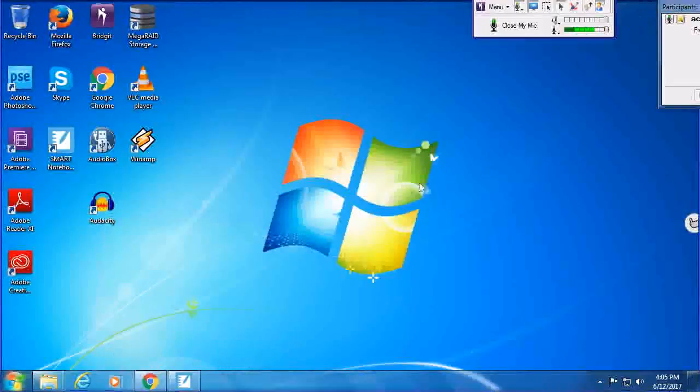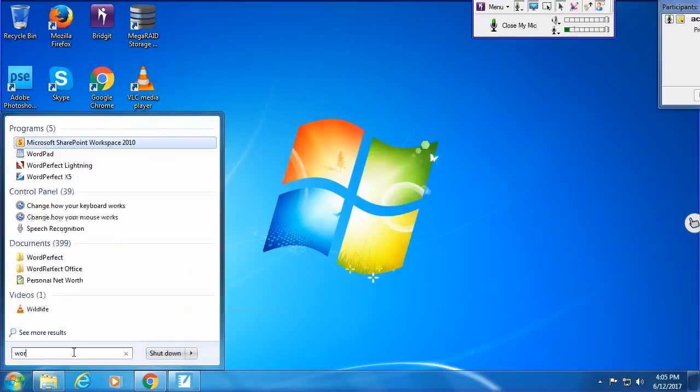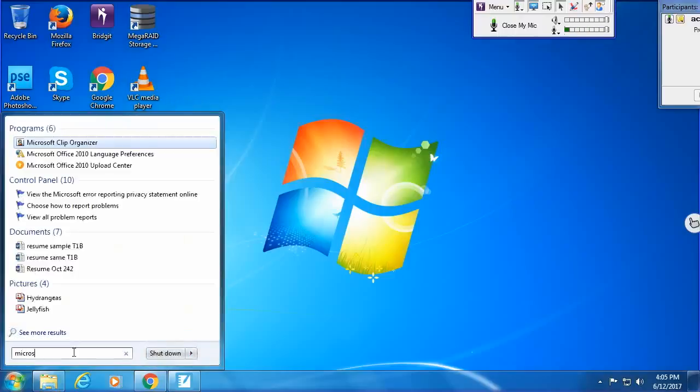Okay, so you can see super quick instructions, right? So we're going to open up Microsoft Word, and you notice I don't happen to have it on my desktop here, and that's okay. I'm going to hit the start button. Now, depending on where you are, you might even have it in this list here, but I don't have it in here. So no problem. I'm just going to type in Microsoft Word.